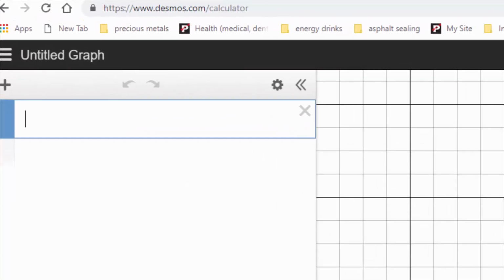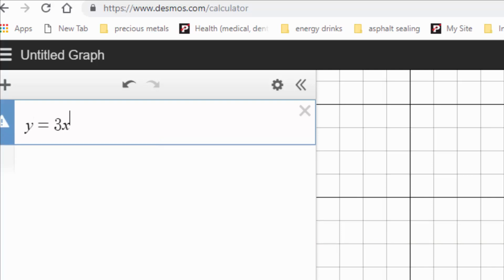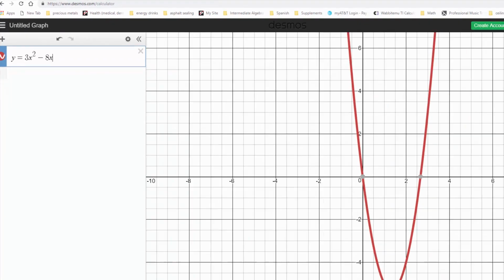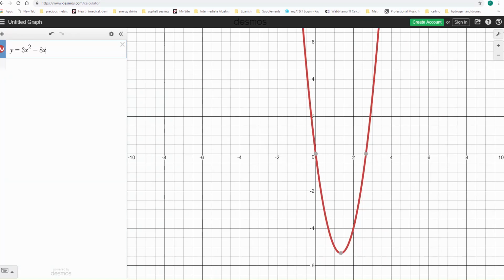And in this left-hand side, we're going to type in the function. Now we have to use x because Desmos doesn't like a, so we have to use the original function. And you don't even have to type in y equals, but if you want to type in something on the left, you can say y equals. You can just type in 3x. The Shift 6 button gets you to the exponent. Then exit out of the exponent using the arrow, minus 8x. And you get the U-shaped graph. It's called a parabola.